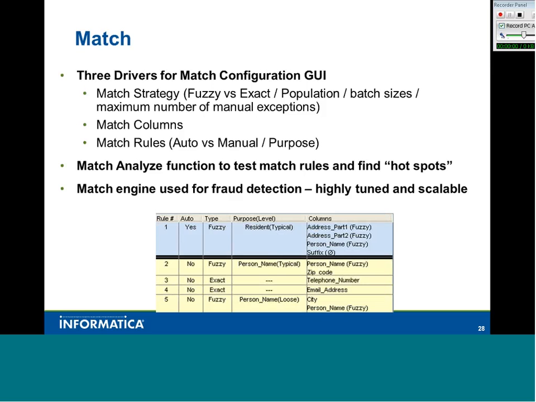Here's a sample or an example of what the match setup looks like. In this particular example, we can see that there are a few different match rule sets. The match rule 1, because it's in blue, we can say it's set to auto and everything else is set to manual, and then you have fuzzy and exact matches. And that's typically how your matching would be set up. If you're seeing a lot of records being consolidated or queued for manual merge, then definitely we recommend you to go back and look into your match rules.